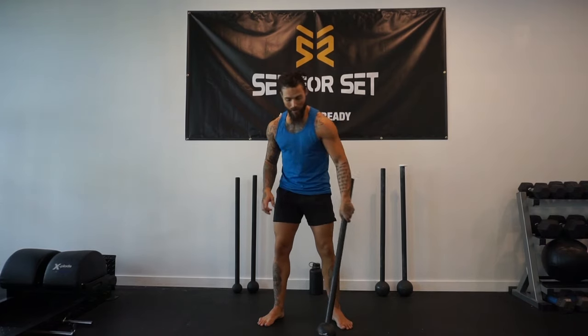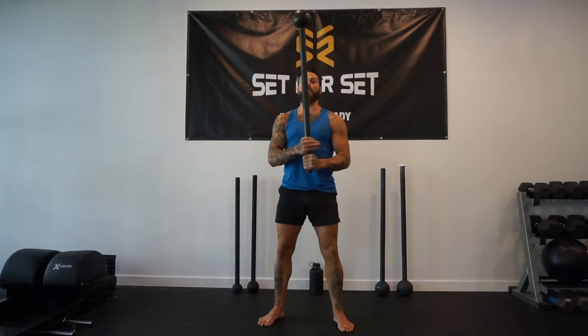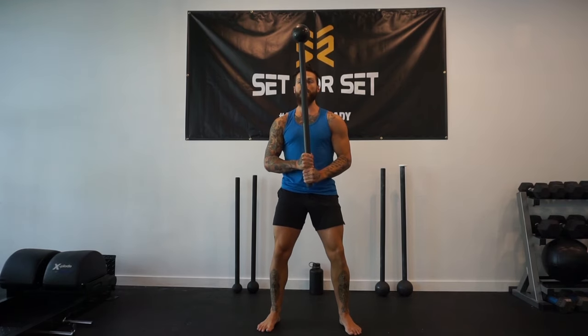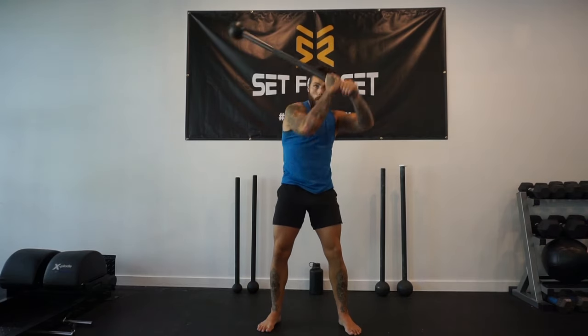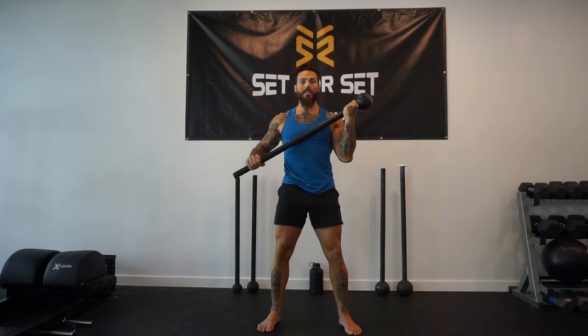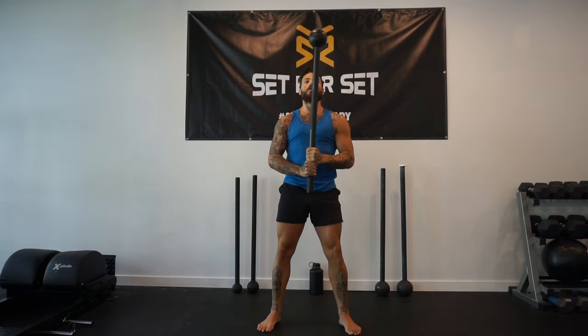So our first exercise today is going to be a 360 into a ballistic curl squat. We're going to pick up the mace from the ball side, bring it down to the center line. Feet about shoulder width apart, always keeping that little brace in the knee. Right hand on top, going over the left shoulder — dumping it over that left shoulder, let it drag through the back, pulling down to the center line. Grab the mace with an underhand grip, bring it tight to the chest, going down into the squat, back to the center line, sliding the hand — now we are set up to go over the opposite shoulder.